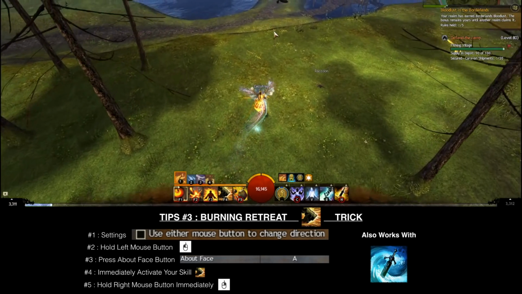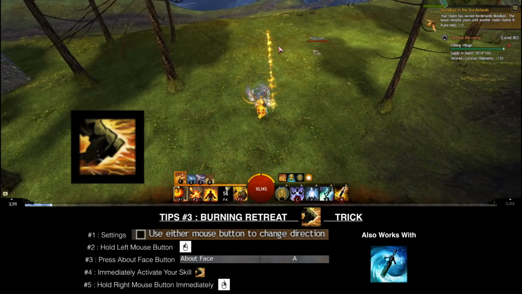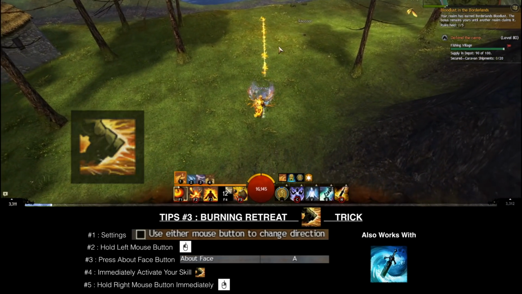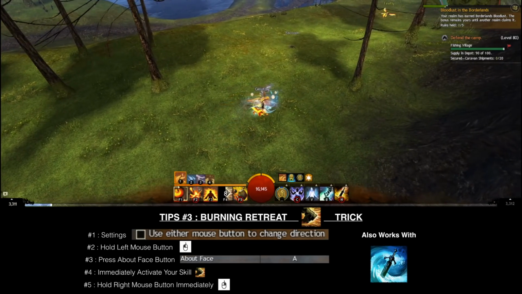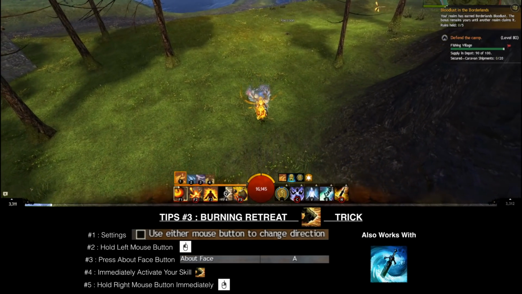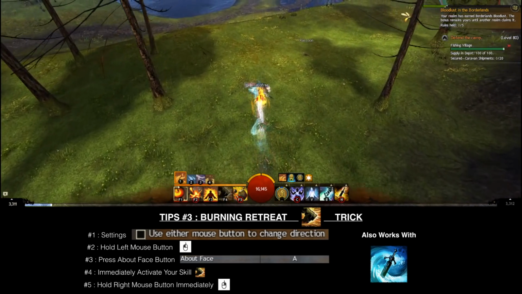Third trick. You have a few skills that do a retreat behind you. You have a trick to go in the opposite direction if you want to surprise your enemy or to be faster. This works with Starfire 4, Burning Retreat. The normal skill is like this. Here it is with the trick.